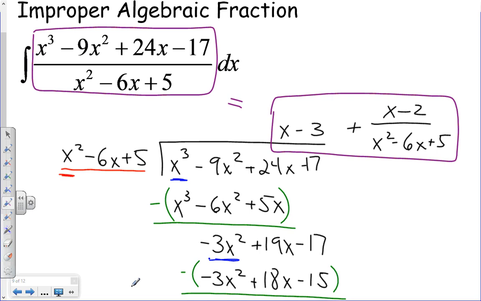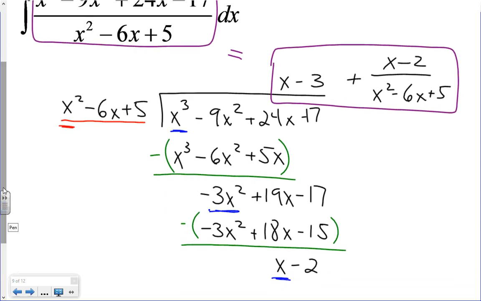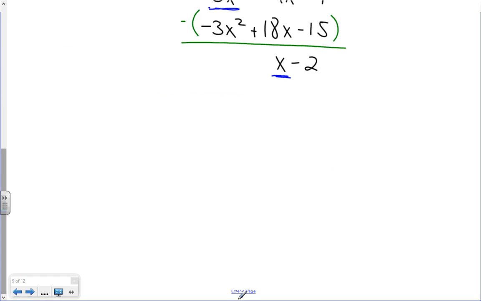Before I do that, I want to break this down even further. If I look at that remainder part, it looks a lot like one of these partial fraction decompositions we've been working with in the first part of this section. So that's what we're going to deal with now. Let's take that remainder part and work with it.